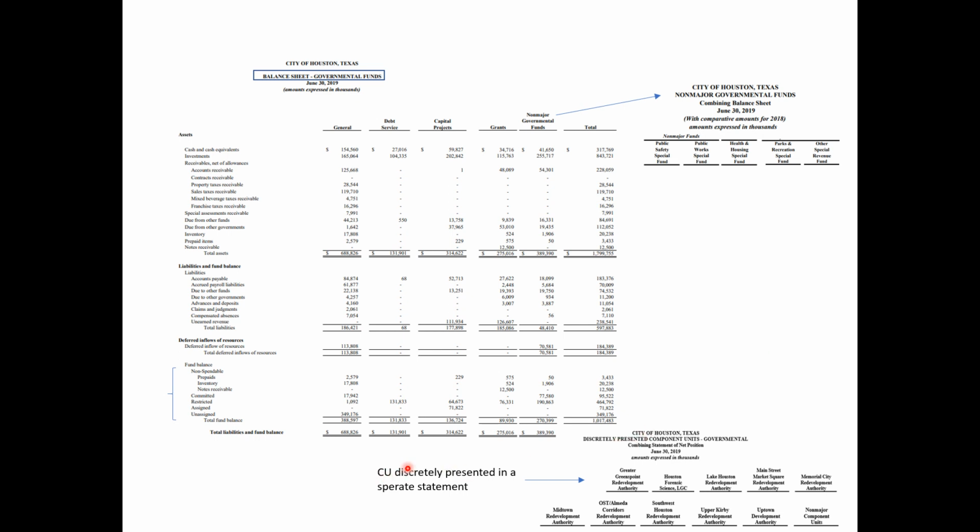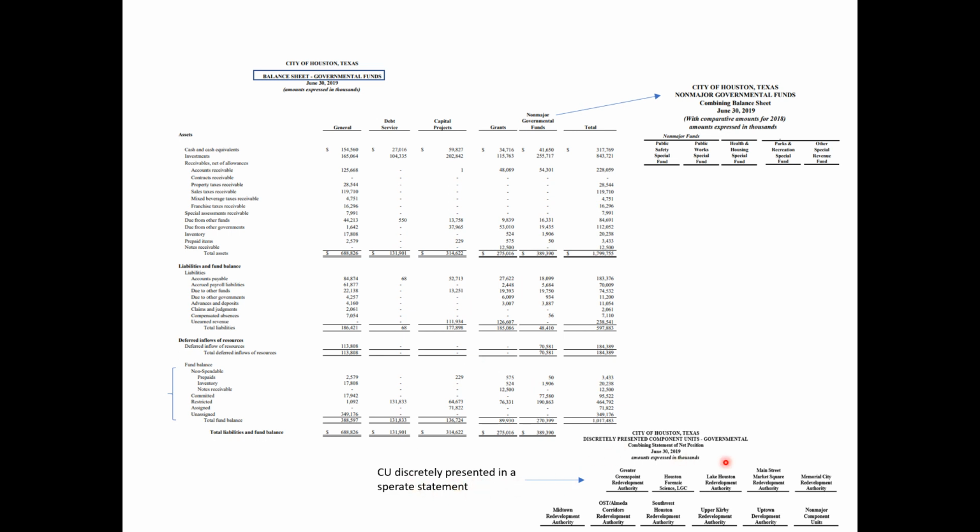And also we don't see any component units here because only the blended ones are part of these accounts, but those discrete ones are presented in a separate statement. We don't see it right here. We're going to see component units in the government-wide, but not in the funds statement. Details will be disclosed in a separate statement.